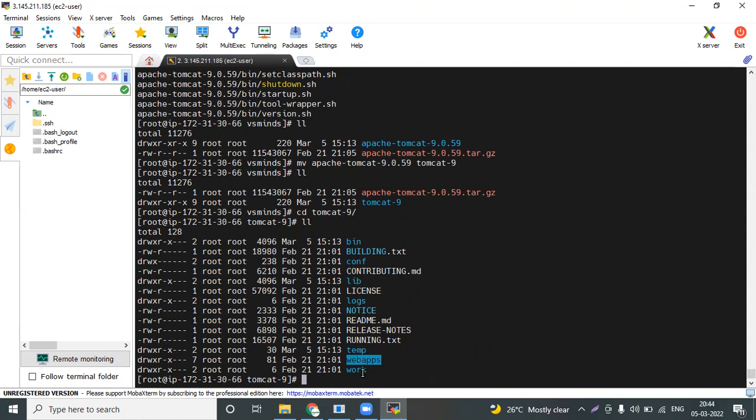Temp and work are cache and temporary files. On each and every Tomcat restart, you have to clean these directories. It is good practice while restarting Tomcat. And webapps is the folder where you can copy the application files like war files.